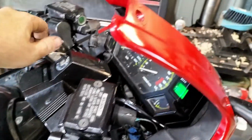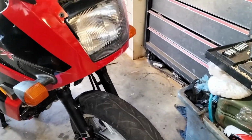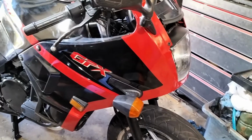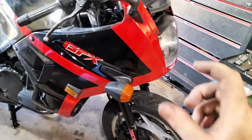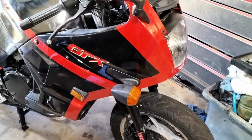The indicator, I troubleshot it through, and it's just the flasher can's dead. Tried to clean the contacts, didn't fix it, so new flash can. I'll have to see if I can get one of them. Hopefully I can get a genuine one, because they're pretty specific in shape, and they sit in a certain spot, so I'd like to get a genuine one and not just a generic one.